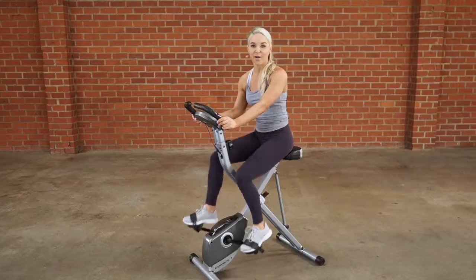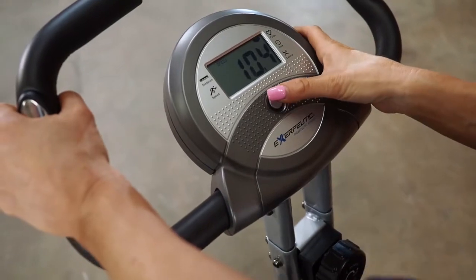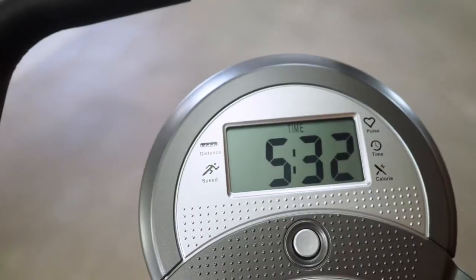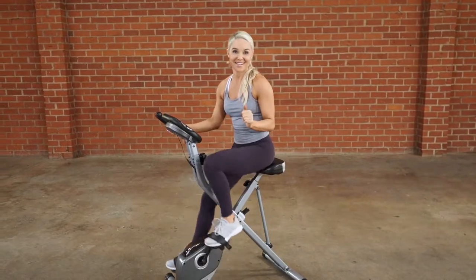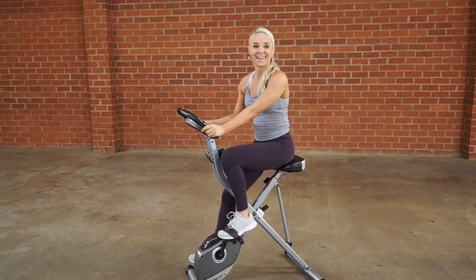Next, let's take a look at the monitor. Now in front of you, you have a large, easy to read, performance LCD monitor. As a trainer, there's a lot of measurables that I like to track with my workouts and my clients' workouts. In front of you, you have the ability to see your heart rate, your speed, your calorie burn, and your total time, and your distance. That allows you to not only track your workouts, but progress your workouts and hit your goals.